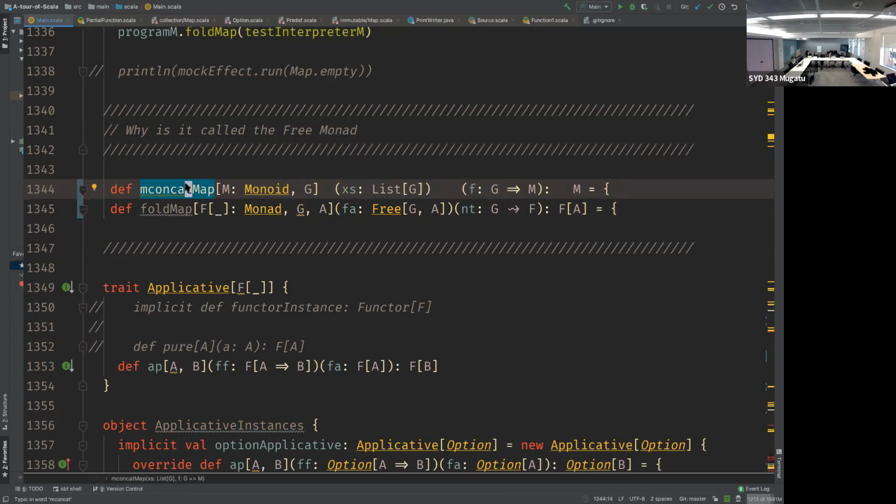And it takes some recursively defined structure, some sequence of instructions called Free, and it takes some function that interprets those instructions to monads, that's the monad, and returns some smooshed version of all those monads. Are we okay with that function existing?